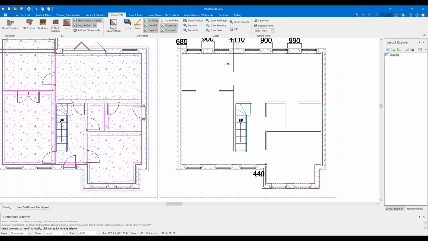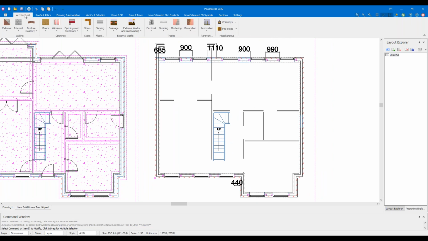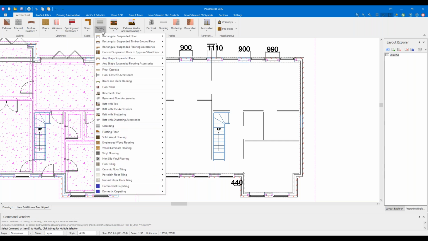So with that done, I'm now going to go straight to my architectural tab. I'm going to go to flooring, and I've got a rectangular suspended floor and suspended insulated timber floor. So flooring, and it's the very top options under flooring.